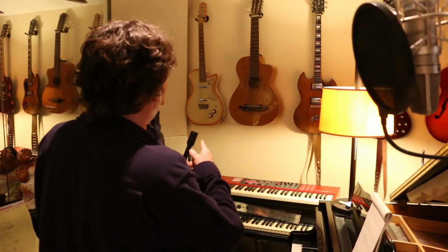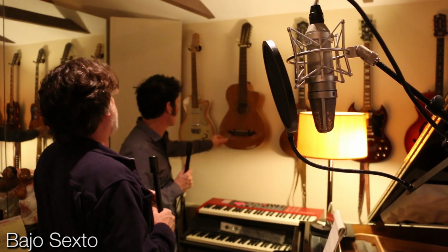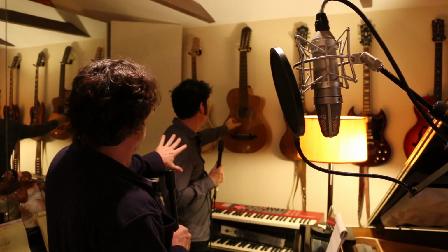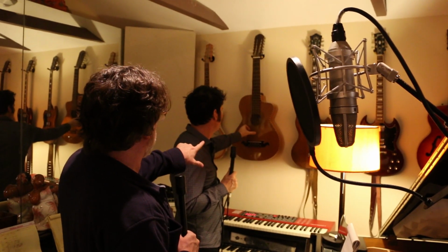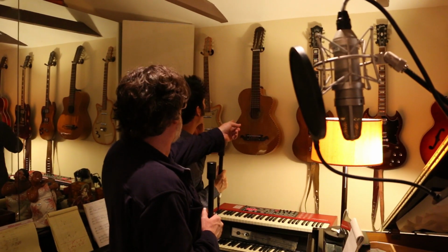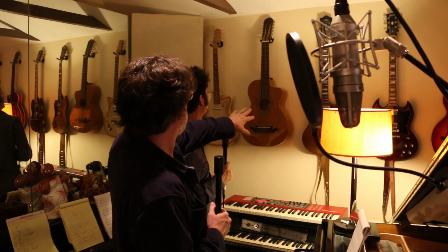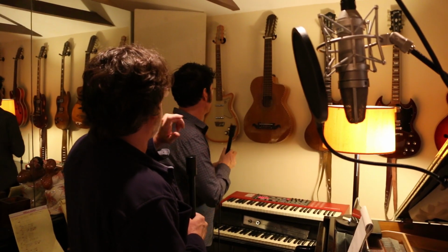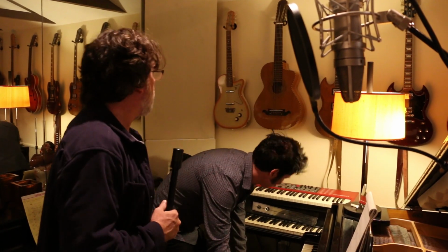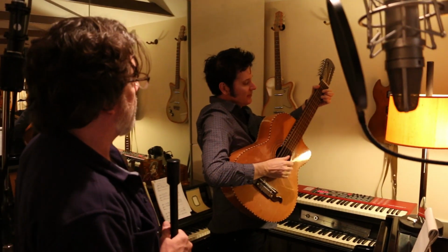So now, what's that? Do you know what that's called? A Bajo Sexto, and it's basically, oh, it's like a baritone? It's a baritone. Well, it's actually an octave lower. But it's 12 string, just tuned normal. Traditionally the B and E strings are strung to C and F, but I've just got it as B and E. Just pick it up if you like. It's got a great sound. It's hard to play. The neck is super wide.